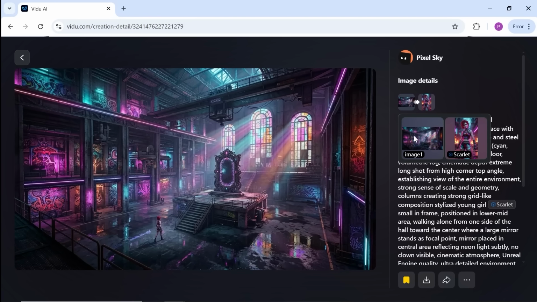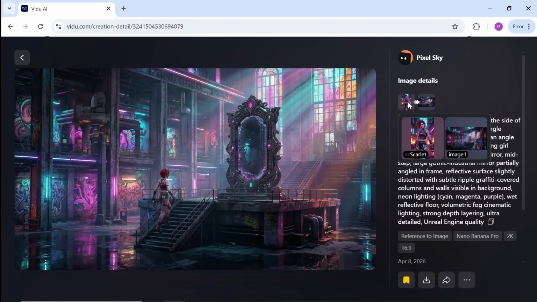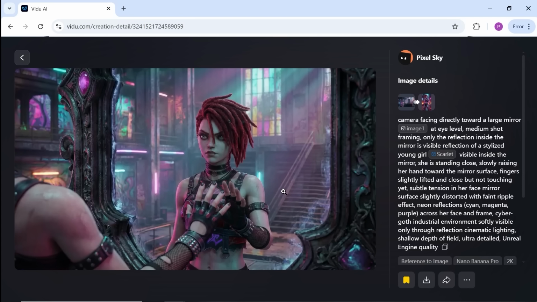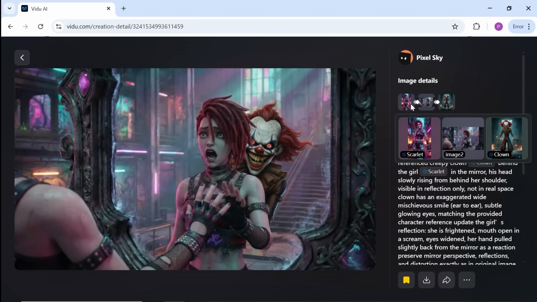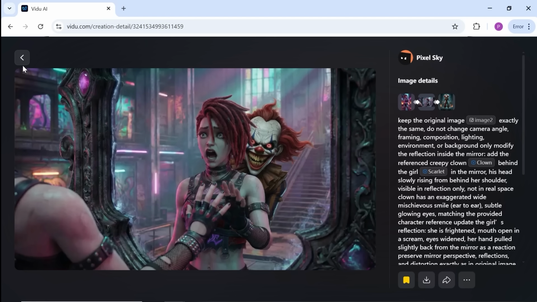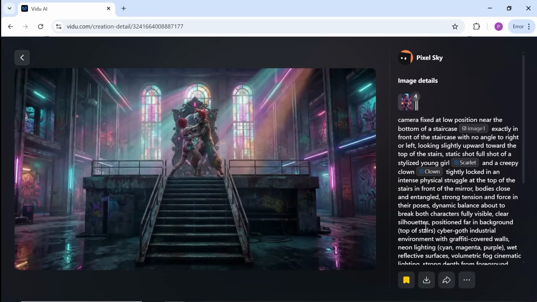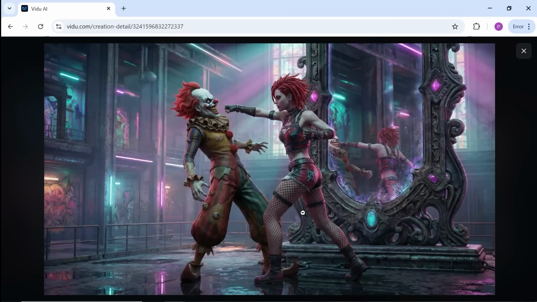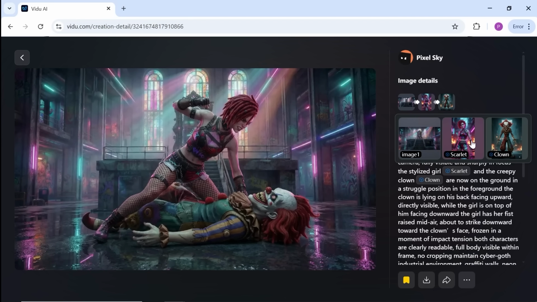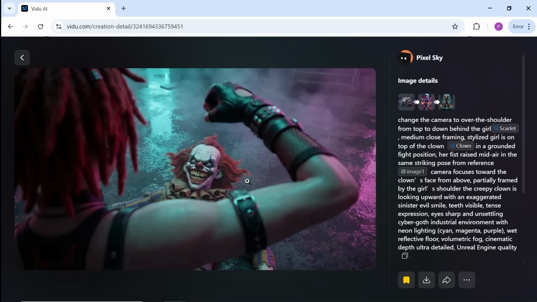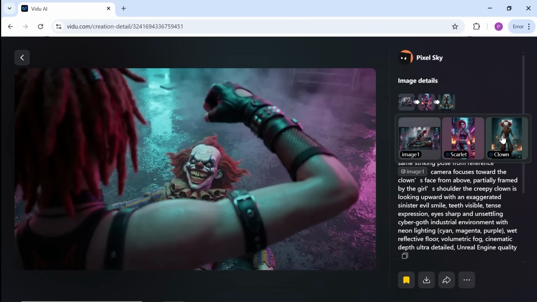For scenes that need more precision, we can even create a last frame, and I'll show you how to use those in a moment. For example, in a mirror shot, after generating the first frame, you can reuse it as a reference in Vidu, and with a simple prompt, add the clown inside the mirror. From here on, whenever needed, you can easily use previous images as references for creating new shots. Just make sure your prompts maintain consistent characters and locations so you don't run into issues later. And of course, you can always regenerate or edit any shot if needed.